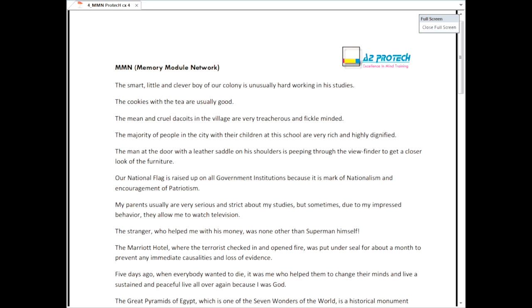preposition on came, so verb, preposition, the noun is institution. What institution? Government institutions. And all is again adverb. Huh? Raised up, all came here. Okay, so a national flag is raised up on all government institutions. Okay, I'm sorry, all is adjective, not adverb, I'm sorry. All government institutions, so all government came and government institutions came, that is how it is. A national flag is raised up on all government institutions.